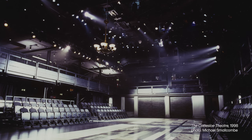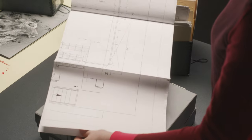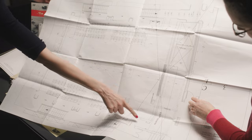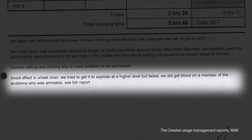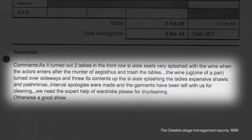We should never underestimate how a different theatre space can completely change how a play is crafted, experienced and archived. Katie Mitchell's Oresteia played in what was then called the Cotterslow, now known as the Dorfman Theatre. Unlike the Olivier and Littleton spaces, the Cotterslow was a flexible studio-style space which could be configured in multiple different ways, a bit like a black box theatre space. This Oresteia was staged in traverse, with the audience seated on two sides of a long central stage space at floor level. There were two large screens at each end and over six different places where actors could enter and exit. This arrangement brought the audience much closer to the action, with stage management reports noting that audience members were splashed with stage blood or wine — they were that close to the violent and messy events of the play.